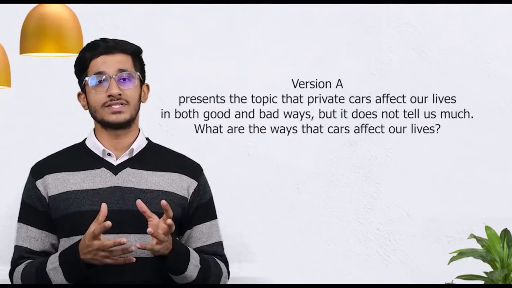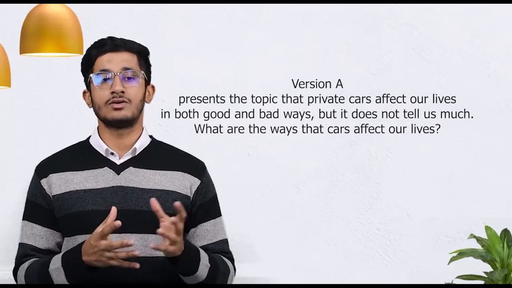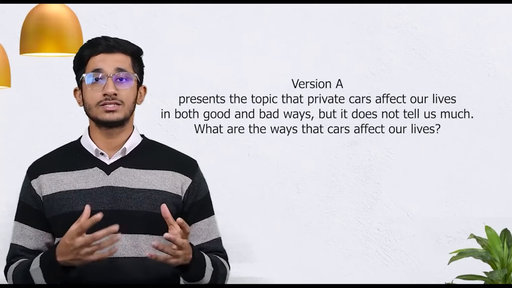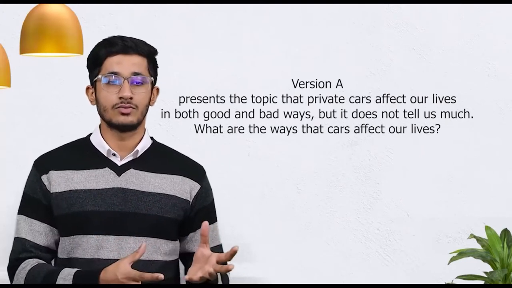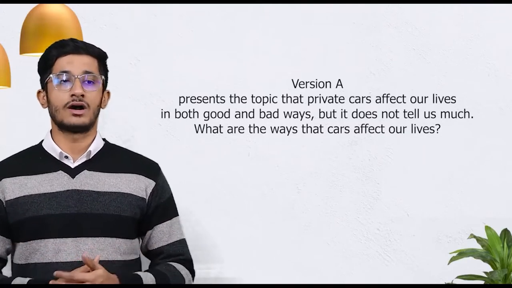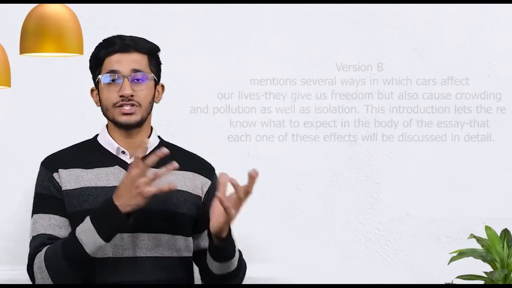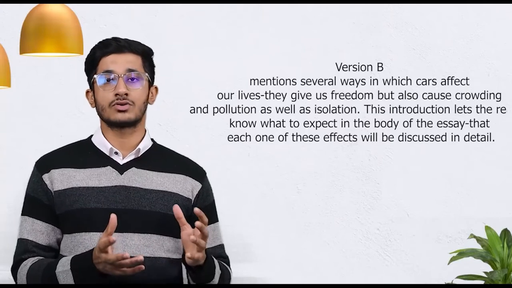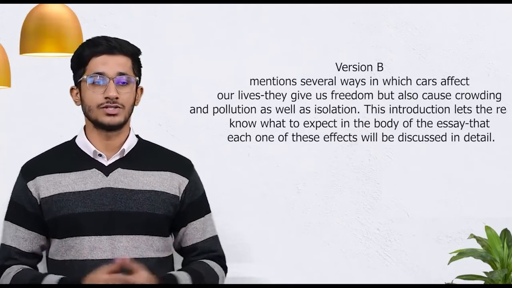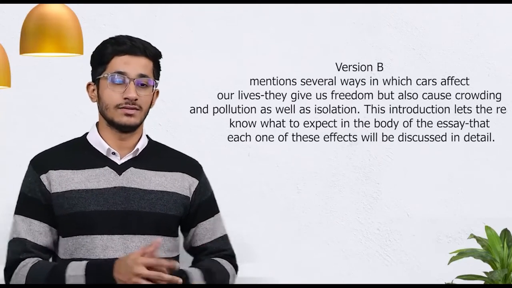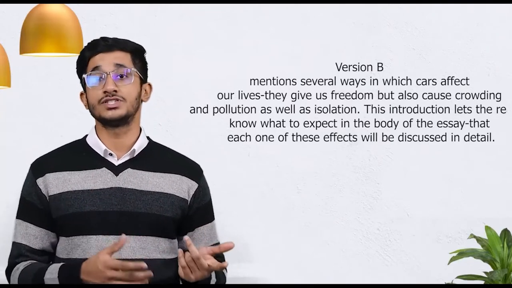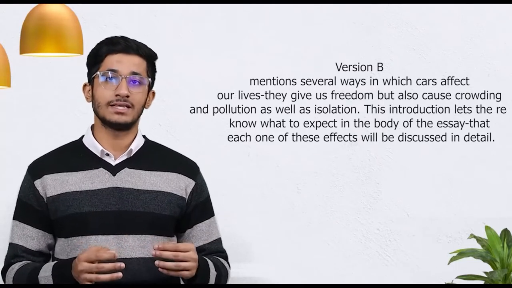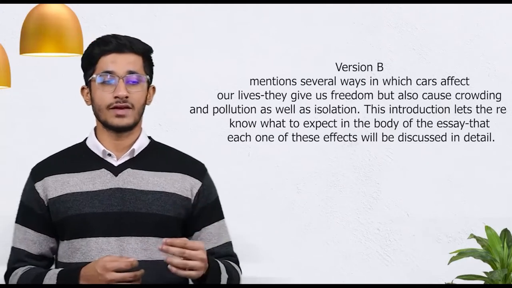Let's see which one actually makes sense and which one is more appropriate. Version A presents the topic that private cars affect our lives in both good and bad ways, but it does not tell us much about what some of the good ways or bad ways are. In version B, it mentions several ways in which cars affect our lives. They give us freedom, but also cause crowding or traffic issues and pollution, as well as isolation. This introduction lets the reader know what to expect in the body of the essay, that each one of those effects will be discussed in detail.